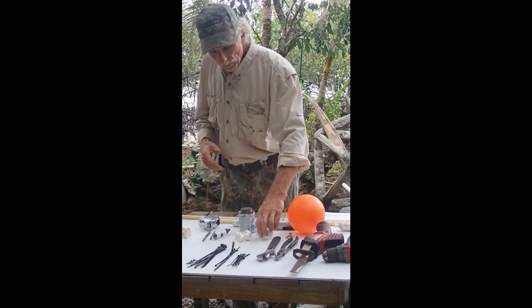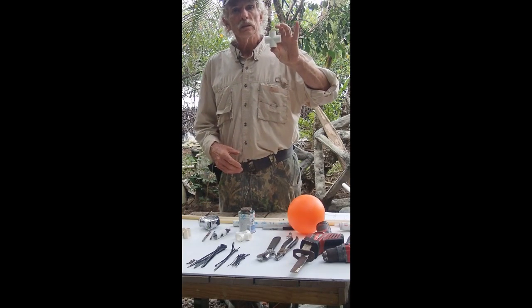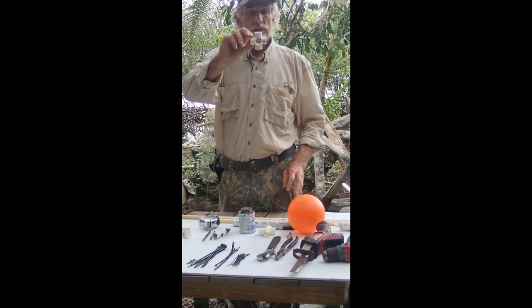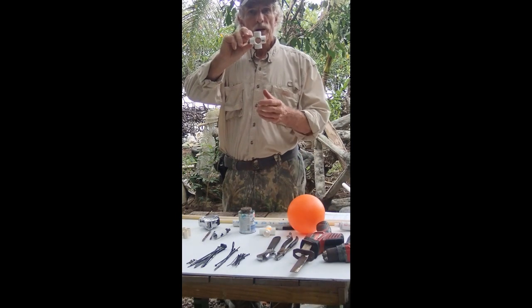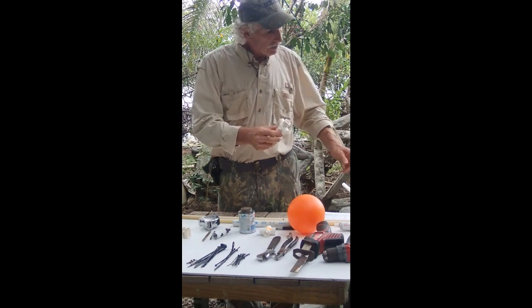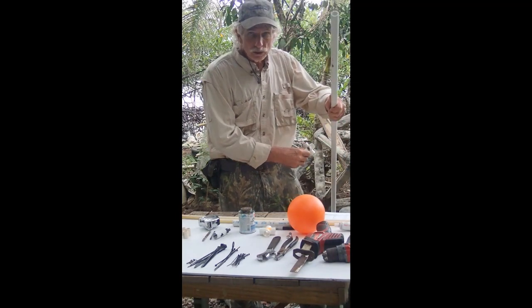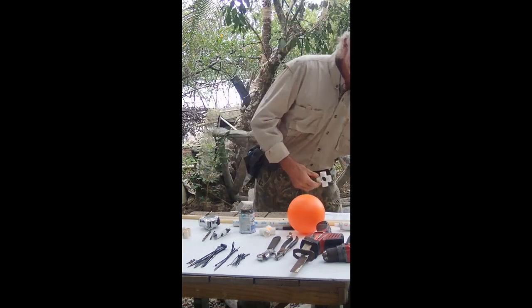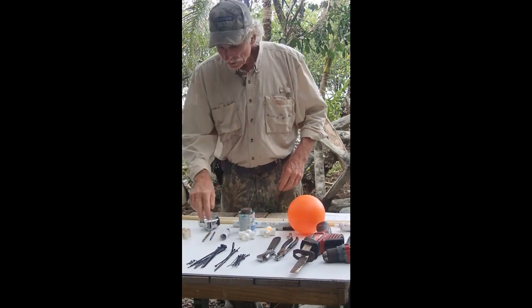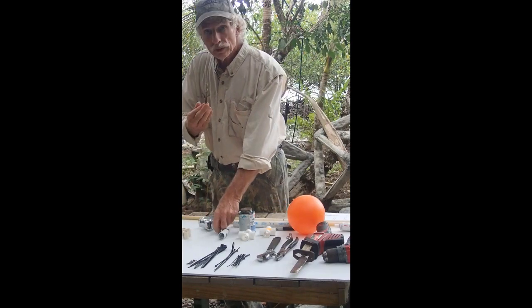What you're going to do with that hole saw is take one of these — which is a half-inch PVC Schedule 40 four-way — and drill a hole right in the center of it. We'll go over how you center it and hold it while drilling later. But this is what you end up with: it slides over the end of the trunk and comes down at specific points to make your receivers. You're also going to need a quarter-inch drill bit and a three-eighths drill bit.